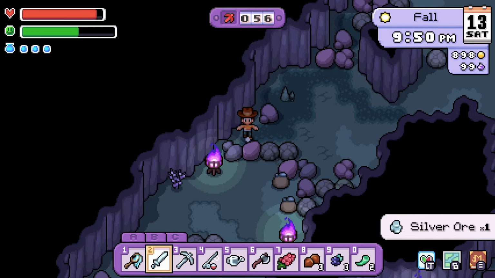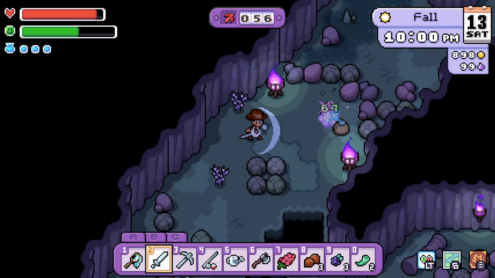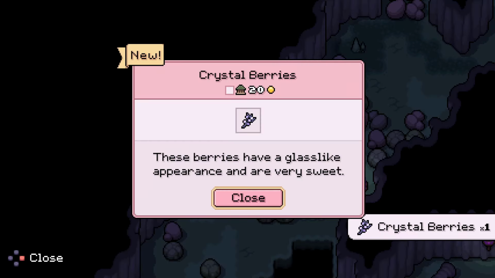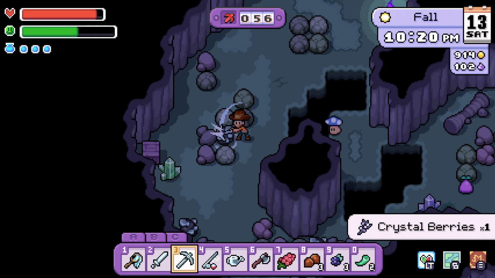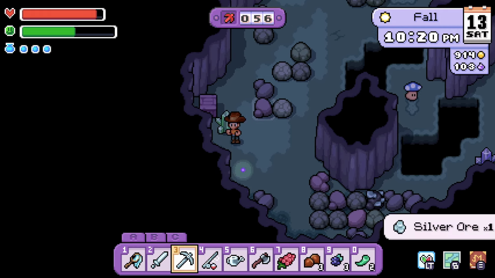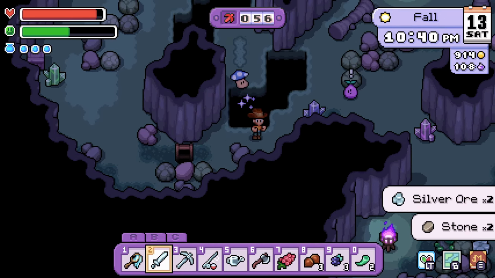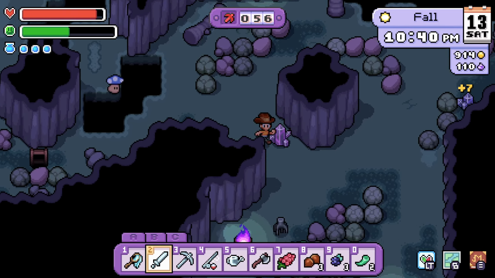Can I just jump over this? Oh, I can. I will admit, I wasn't actually expecting that to work. But here we are. Crystal berries! Ooh, fancy. I mean, I'm just trying to get enough silver to upgrade some other things, like the axe, you know? I don't really feel like I need a lot of other stuff, but it would be nice to upgrade the axe all the way.